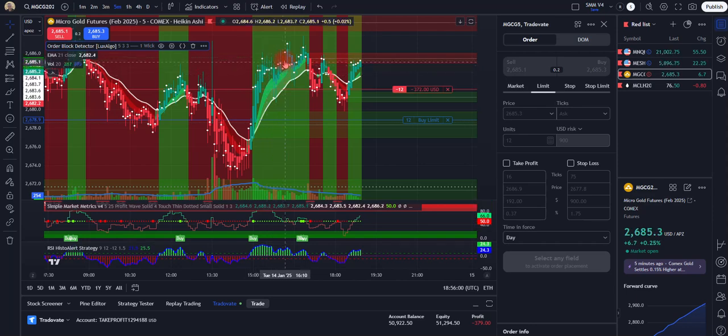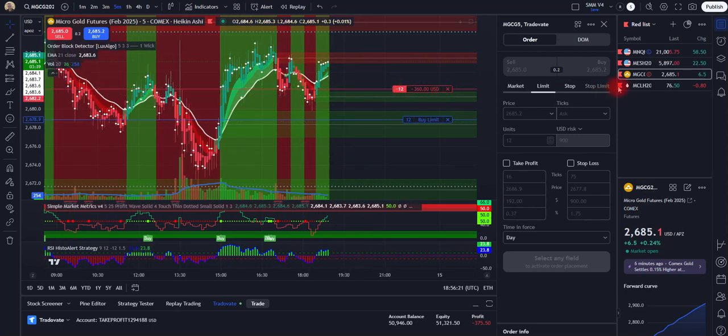I was scalping gold this morning, and I wouldn't want to enter on one of these higher dots. I'd want to enter here, right? I'd want to wait till we got a good entry somewhere in this level. I entered on this one. I entered on this one. And then when I saw it turn red, I stopped buying, and I didn't buy anymore. But yeah, definitely use a stop loss.